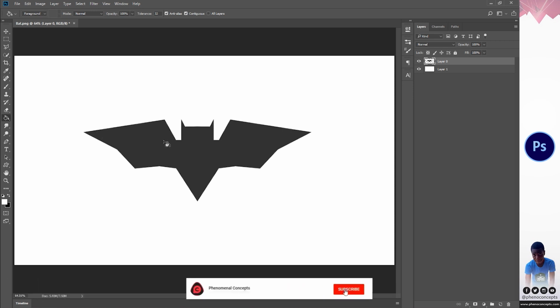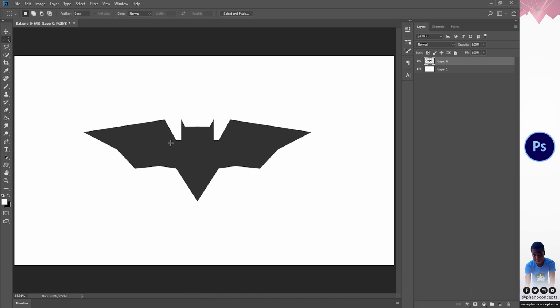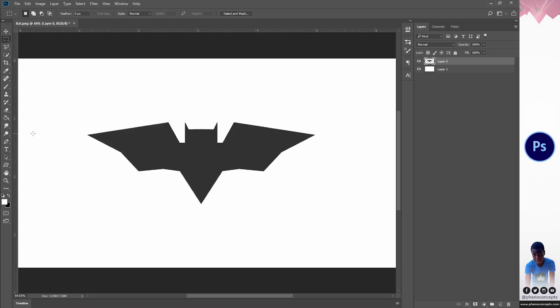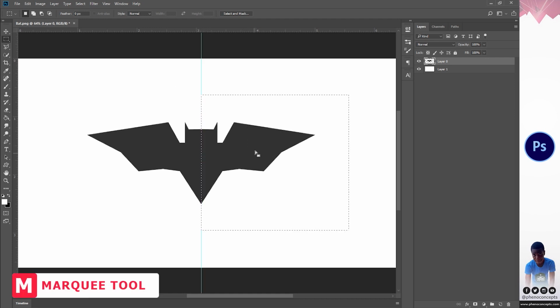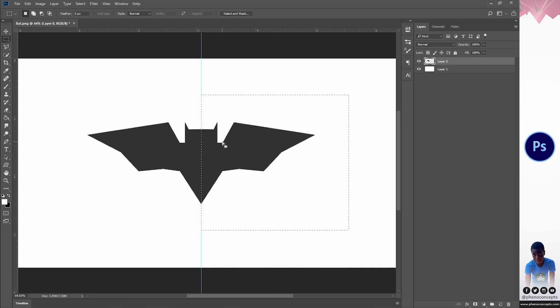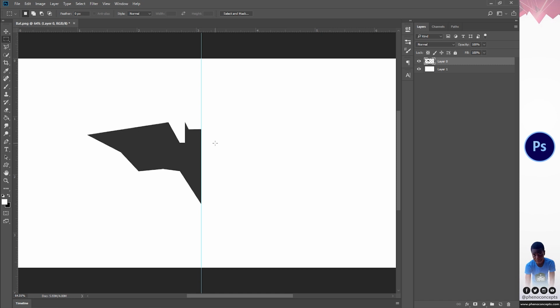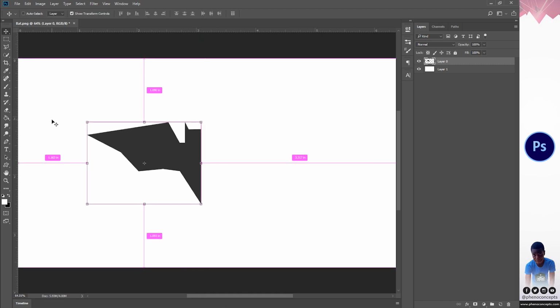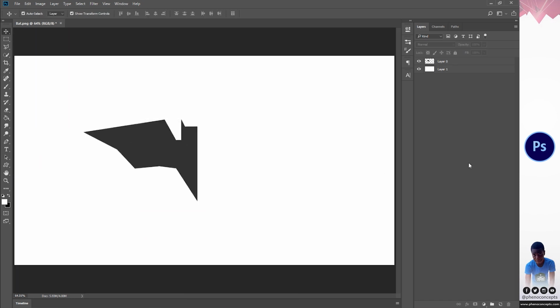Now, the fun part about this image is it is symmetrical, so I can just work on one part, then after that I'll just quickly reverse it horizontally. So I'll quickly bring up my ruler by holding down Ctrl and pressing R, and I'll click and drag this to the center. So I have the center right here, and I'll quickly just take away one part. So you know what, I'll just delete it. So let's hide our rulers and the lines.